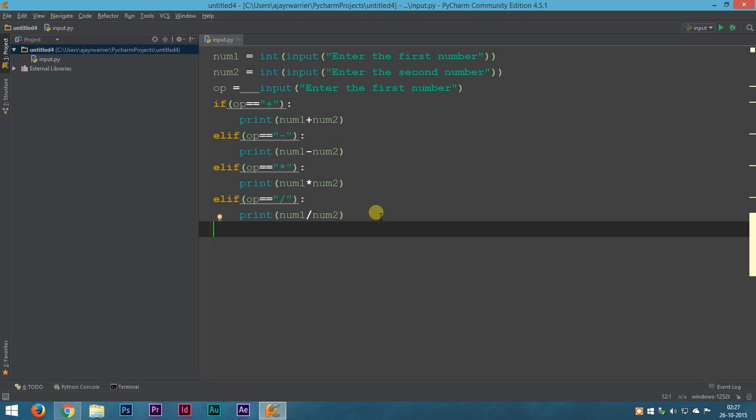So to add the error message, we'll use our else statement. We learned that in our previous lecture. If you don't remember how to use it, you can go back and refer to our previous lecture. We'll be using our else statement.